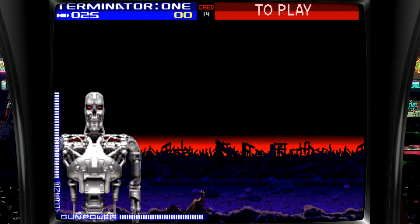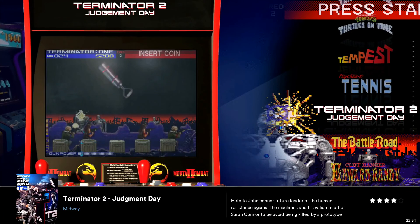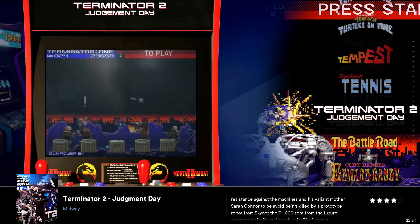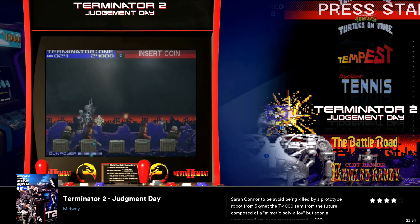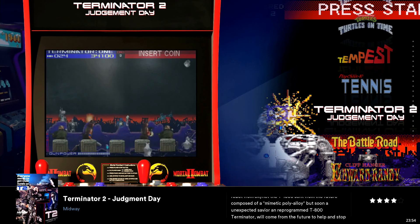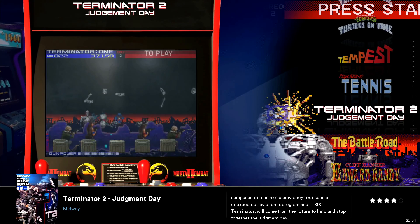Now to demonstrate the saved settings: hit the hotkey to exit the game and jump back into it. If we hadn't saved those settings, we'd have to remap everything from scratch after exiting. But because we saved the overrides, all those controls and mappings will pull automatically as soon as we jump back into this game. I'll jump in now and play for just a couple seconds to show everything works nice and smooth.